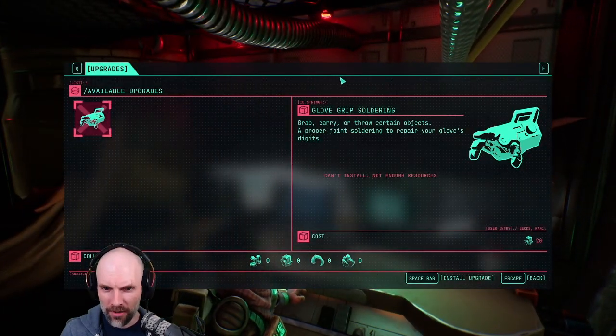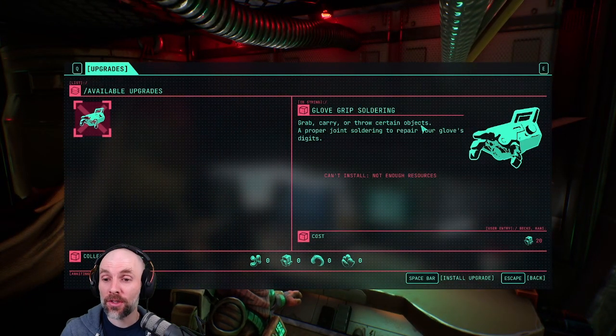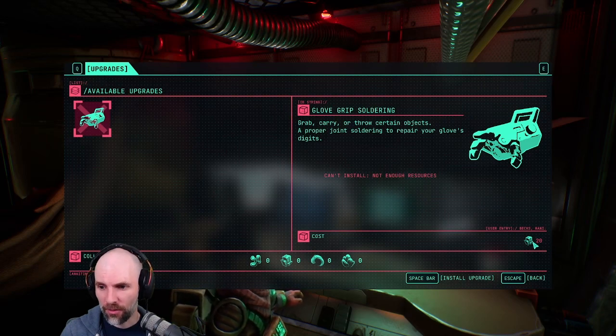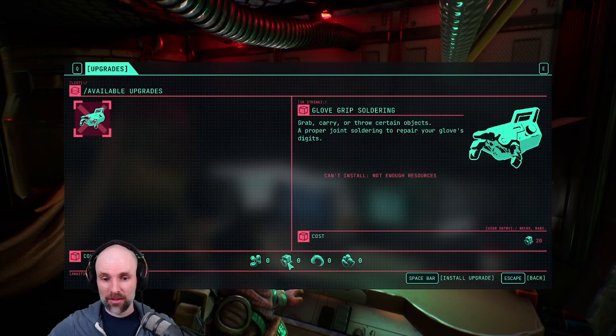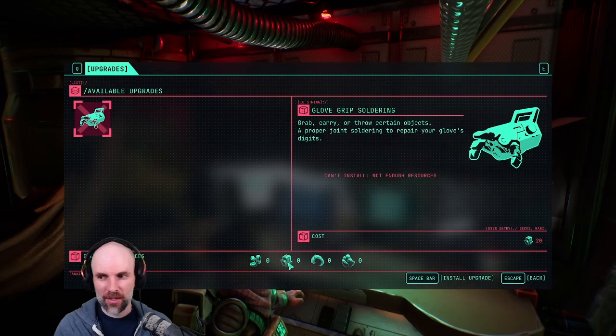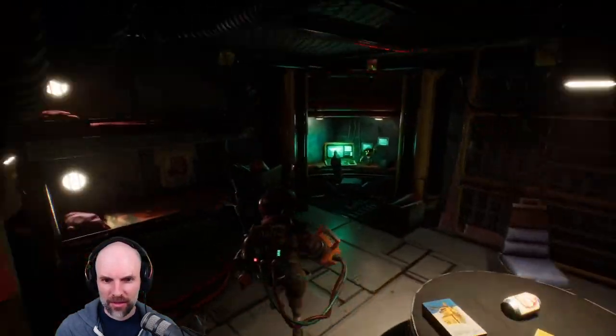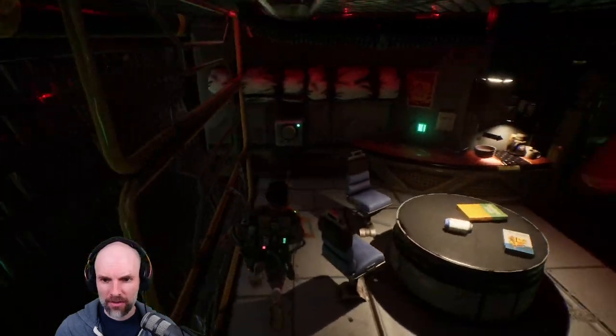Install upgrades. Let's see. Grab, carry, or throw certain objects. A proper joint soldering to repair your glove's digits. Need 20 crystal doodads. And how many do I have? I have no doodads. Okay. No doodads.